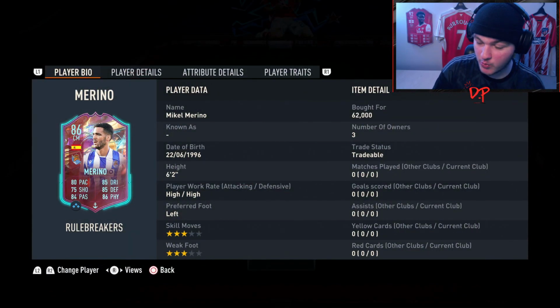Rulebreakers Mikel Merino was in the mini release, and honestly, he looks good. If you guys remember, he had a fantasy FUT card last FIFA, and to be honest, it would have been nice if EA mixed it up a little bit. Davinson Sanchez, who was also in the mini release, had a FUT birthday last FIFA, by just reusing the same cards at this point, but nonetheless, Mikel Merino, he looks solid.